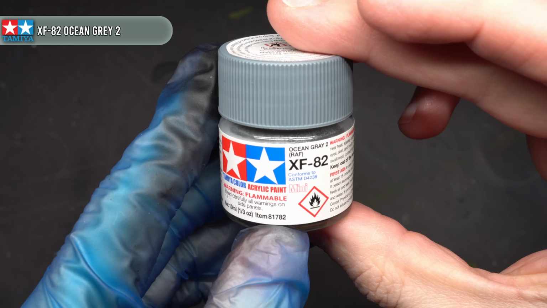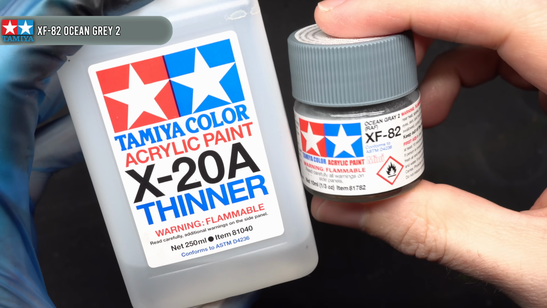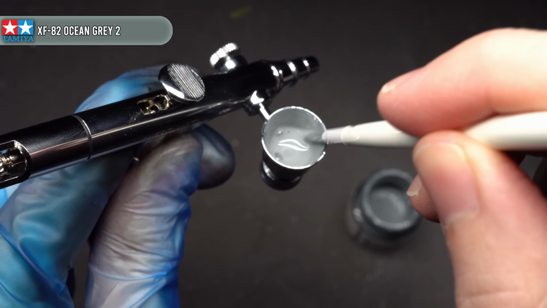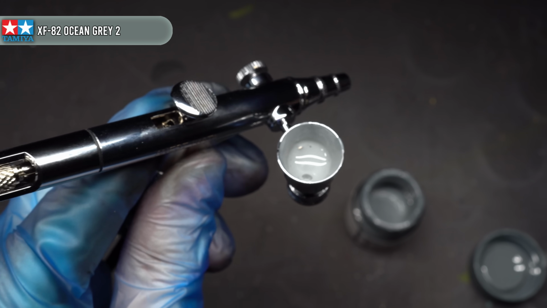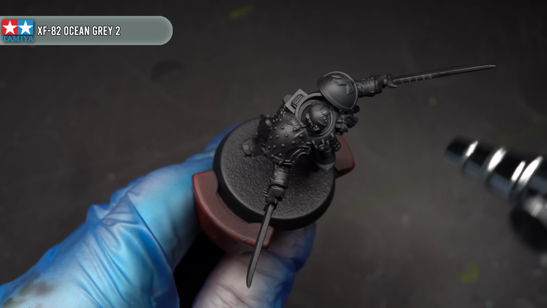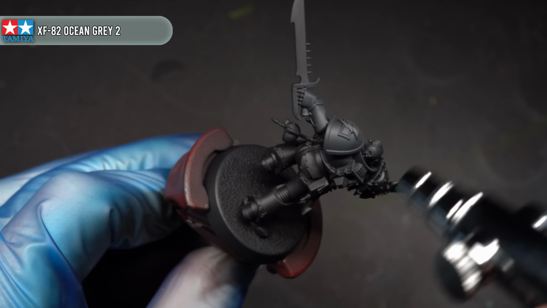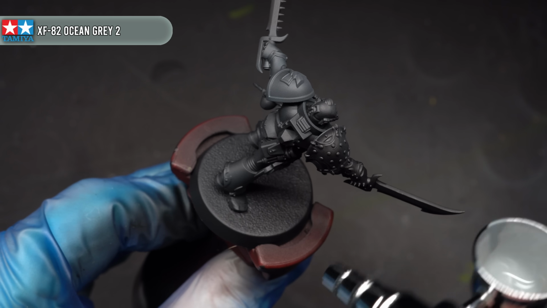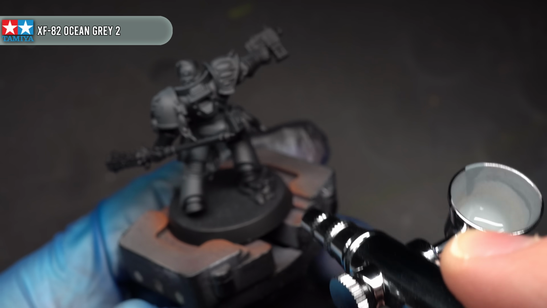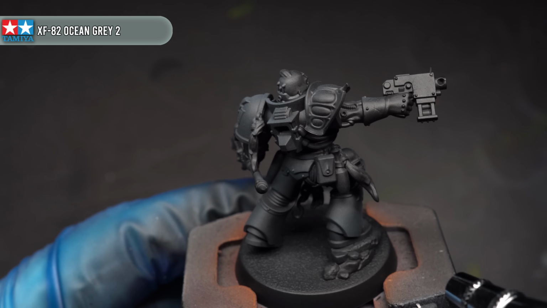I ultimately wanted my White Scars' armor to be, unsurprisingly, white, but rather than going straight to it, I first chose to begin the painting by mixing together some of Tamiya's XF82 Ocean Grey 2 along with some Tamiya thinner in my airbrush. This thin mixture was then sprayed from a high angle, so it only fell on the upper surfaces and left the downwards facing surfaces as their original black. This would help to create more of a natural blend from the black, whilst also retaining the appearance of shading in the areas you would expect to see them.